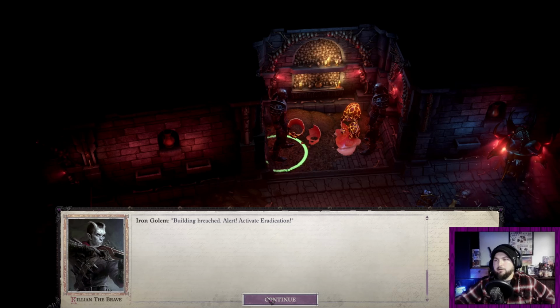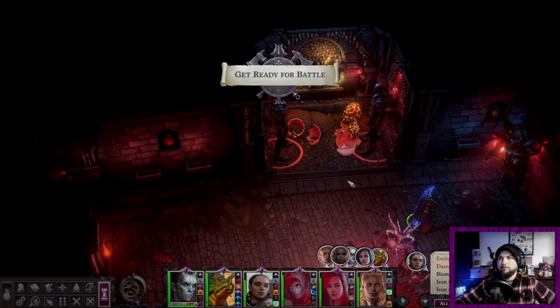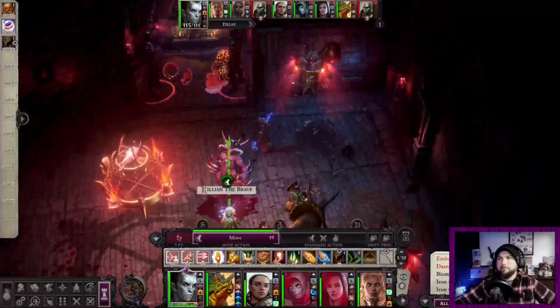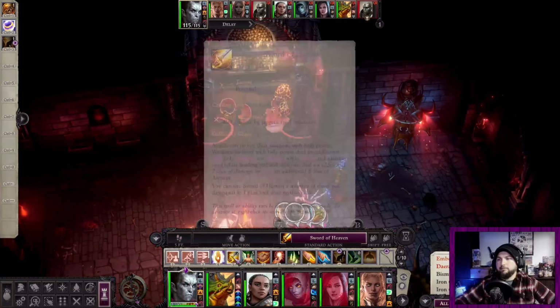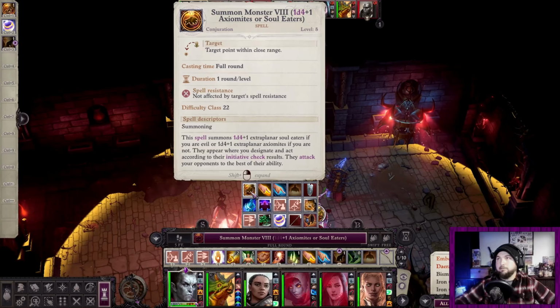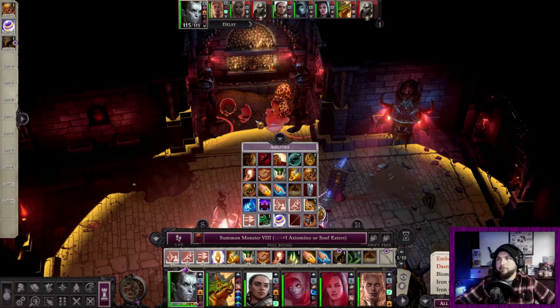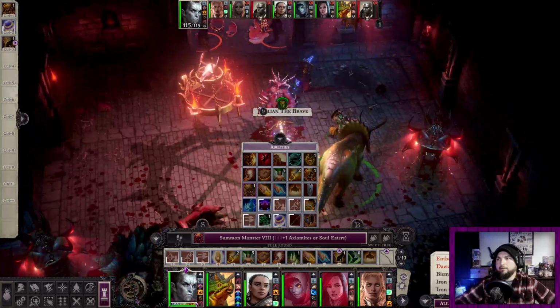Building breached. Alert activation. Activate eradication. Uh-oh. Raising the fist, the golem move toward... Oh, no. Alright. Time to fight. In that case, I'm doing... We're gonna summon you right there.